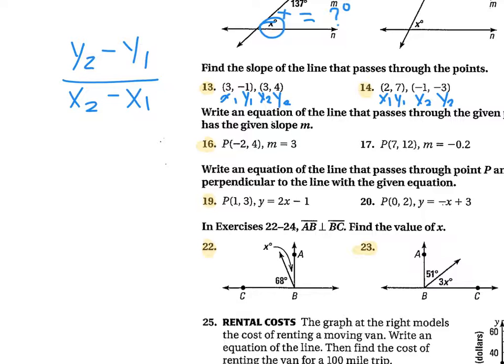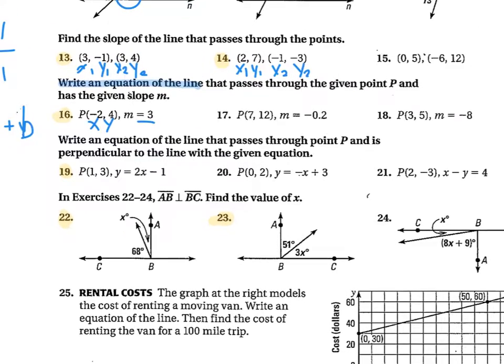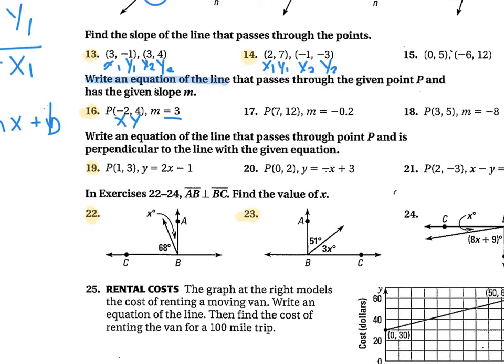Here's a very important part on the next one. It says write the equation of a line. So this means y equals mx plus b. Okay, so here's your x, here's your y, there's your m. Again, you want to plug these into plus b. For example, if you want to peek over at number 18, I can show you what I would do with number 18.